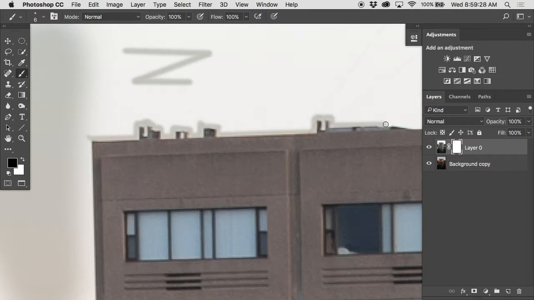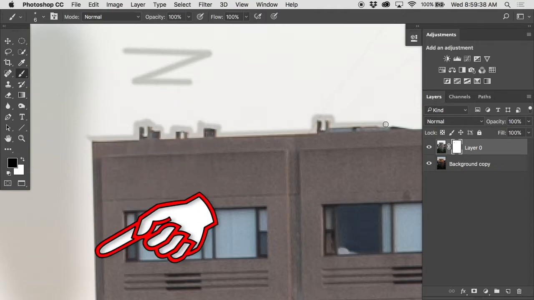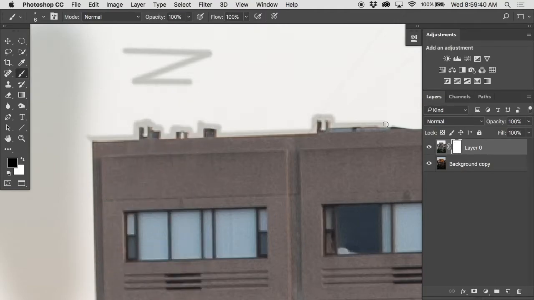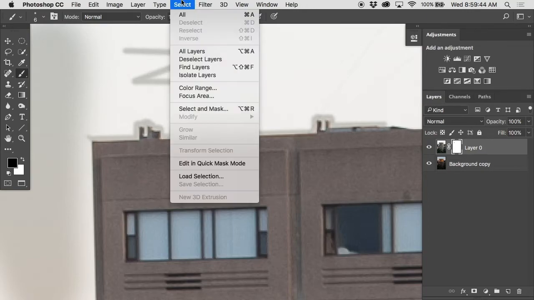Like I said, you could try a channel mask, you could try quick select. The thing about that, once you do it, you'll probably notice that, especially if there's a bit of a diagonal, these little aliased edges often get a very jagged sort of look, or a slight fringing around the outside. Then you could try things like, under select, you could do the select and mask and try to do some auto stuff, but there's always going to be things you'll need to clean up here and there.